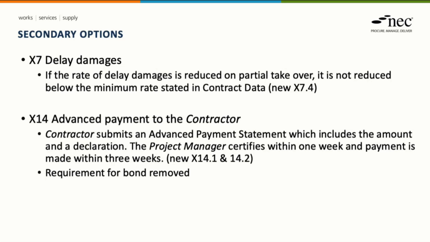X7, delay damages. The change here is that a minimum rate for delay damages has been introduced. So this is a figure that would need to be stated in contract data. X14, advance payment. So this has been changed to reflect practice in Hong Kong, where there's a requirement for the contractor to submit an advance payment statement and declaration.